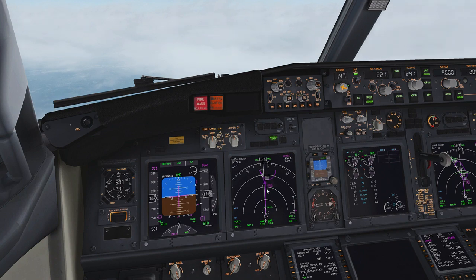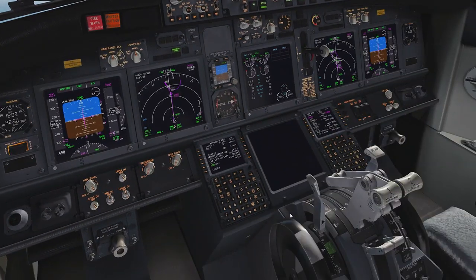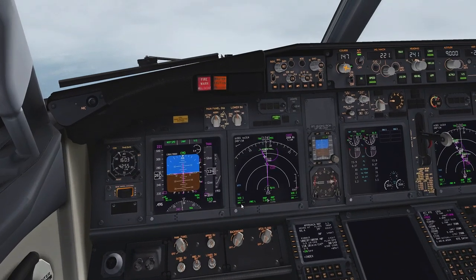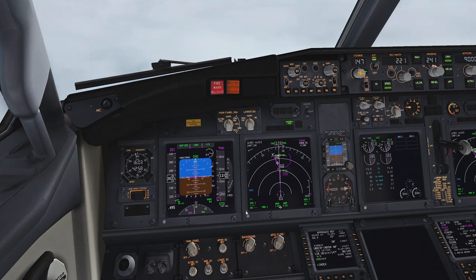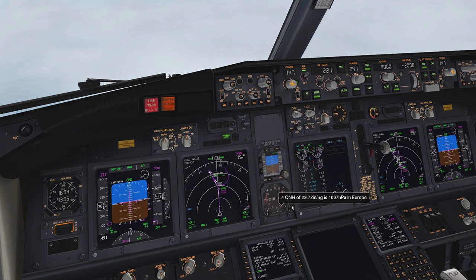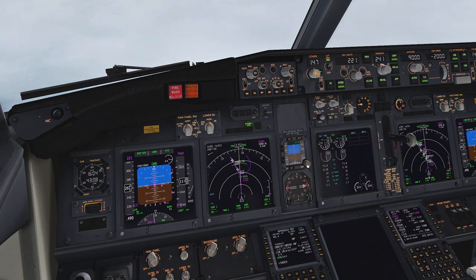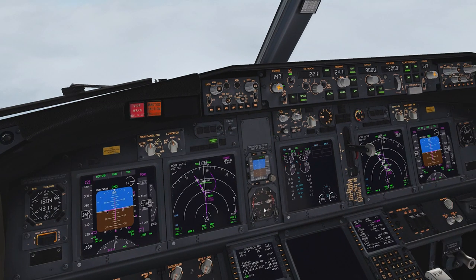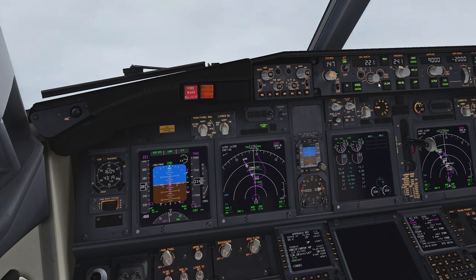This ought to be a lot of fun. Now I see why they have the hold. I think I might use that hold to shed off speed. Come on, come on, come on. I will also now change this. There we go. That helps us anyway. Fantastic. I'm not going to approach the localizer or anything like that. We're going for 221 for chase. Well, we're going to leave it at 221.